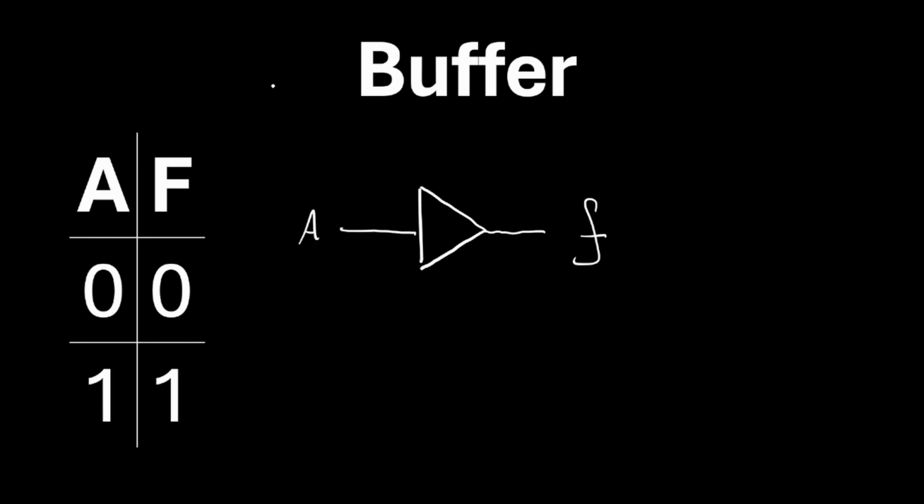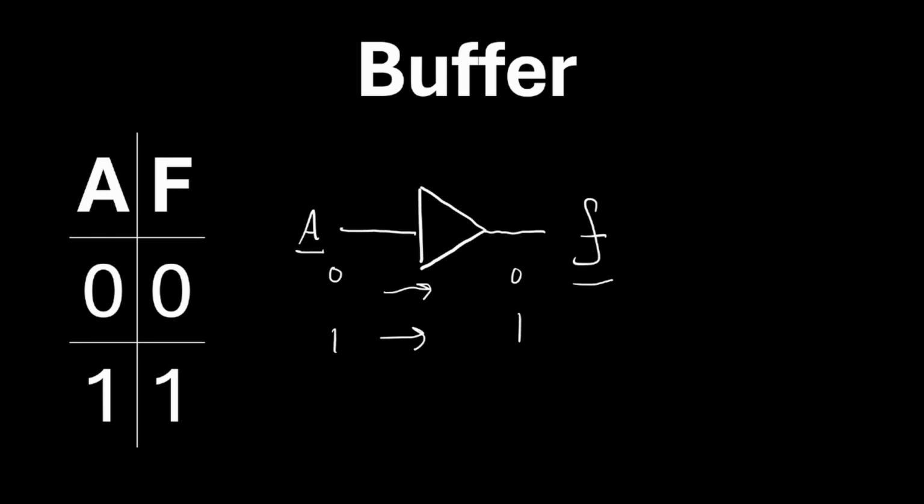So for here, you're going to have one input, A, and the output is going to be F for function. Bear in mind, you can use whatever letters you want. I just like using A, B, C, D for inputs, and I like F for output as a function. And whatever the value of A is, that's going to be the value of F. So if A coming in is 0, it's going to go through here and come out as 0. If A comes in as 1, it's going to come out as 1.